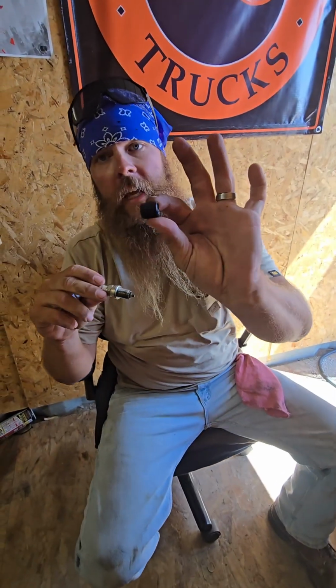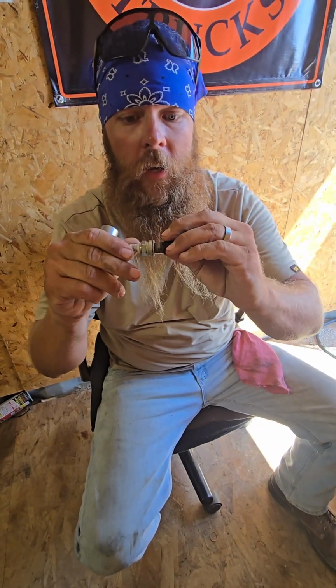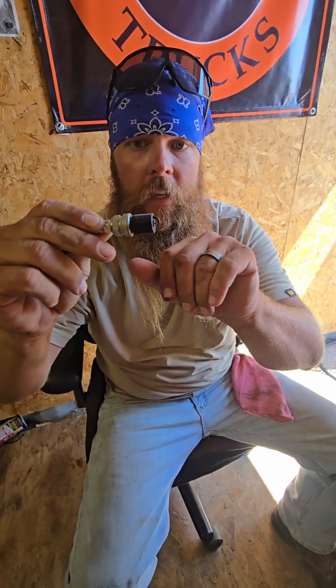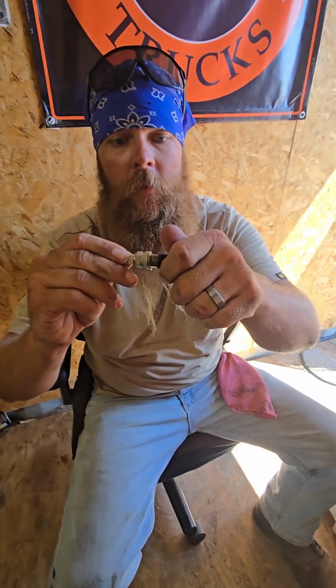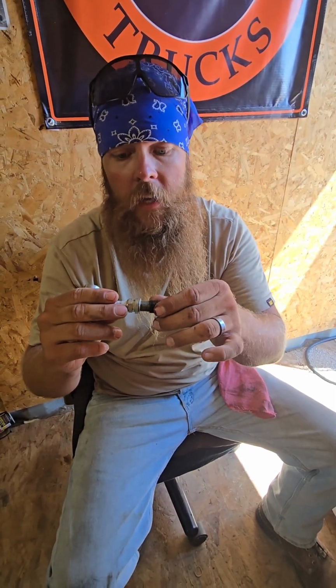It's very important that these kits come with different lengths of these. You want to find one that's the same length of your spark plug. You don't want it longer, because if it's hanging down, your spark plug will not spark. So you want to get one that's the same length. It's important to get the same length, because if you get one that's shorter, this spark plug will actually blow out of the cylinder head, and then you're going to be taking your whole head off. So this is a very important step.